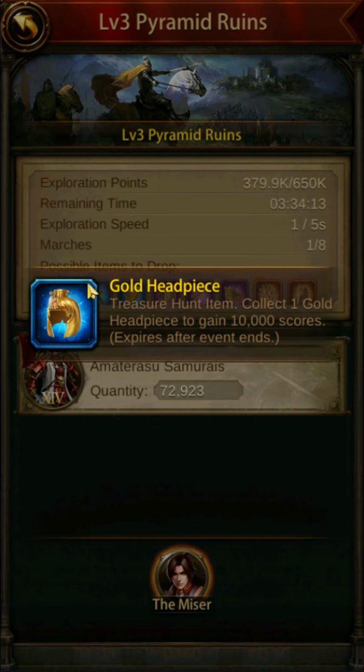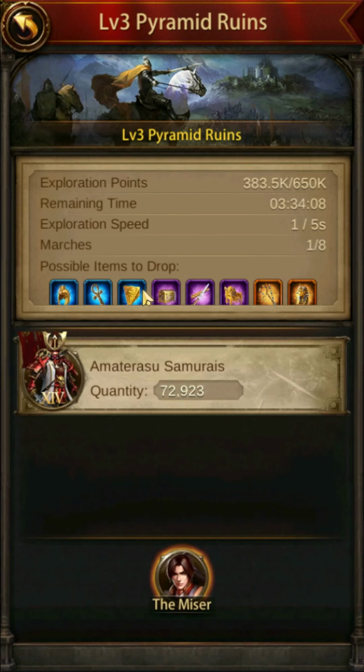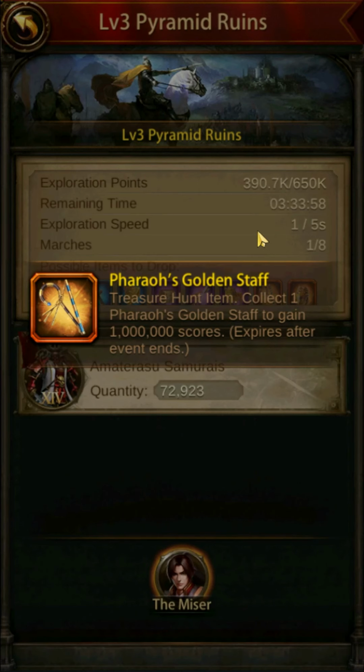Here are a few additional things to know about the ruins. Pyramid ruins appear randomly on the map and will disappear after a few hours. That's not really a problem though, it takes less than 30 minutes to clear them. Ruins range from level 1 to level 5. All levels reward you with treasures for score.